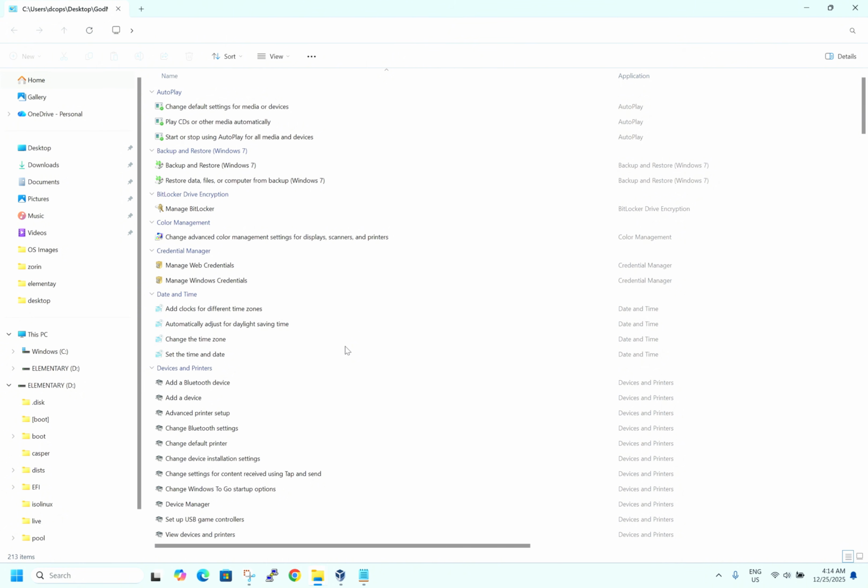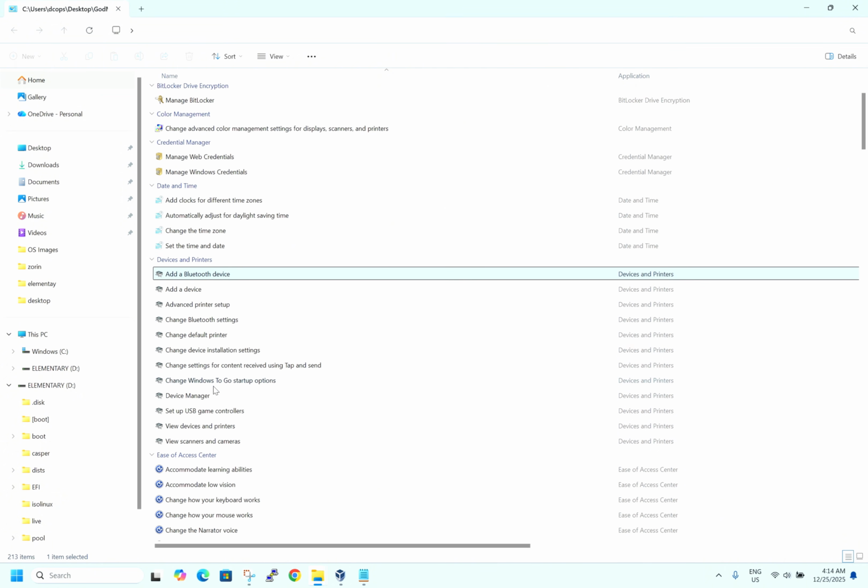Now you will see a complete list of Windows settings organized by categories. Everything from device manager to network settings is right here. So let's say if you want default settings, or if you want backup and restore, manage web credentials, add clocks in different time zones, time zone settings, Bluetooth device.